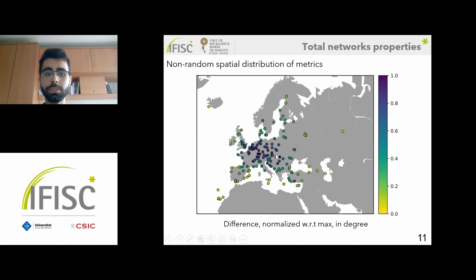And looking at this result, we see that the nodes in the central part of Europe take the largest value of the in degree, and the farther away a node moves from this region, the lower its value is. This also accounts for the out degree, despite not being seen here. So we could say that it is something that happens for connectivity. And from a qualitative point of view, it can be seen that on average, the closer a node is to the rest of them, the larger its connectivity is.